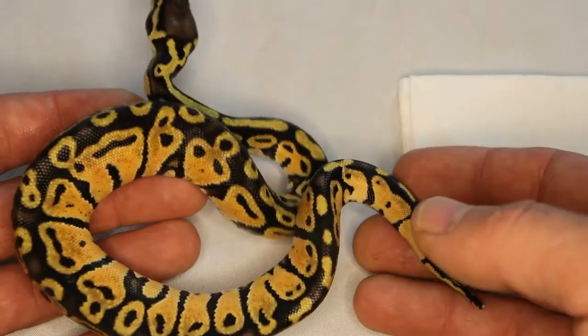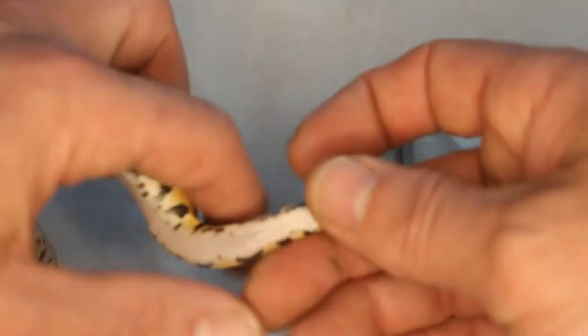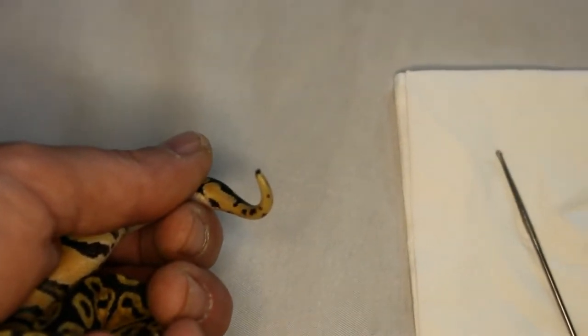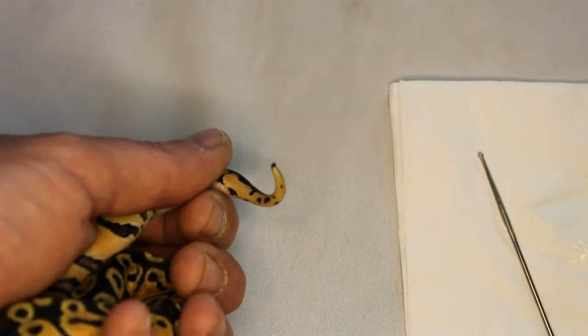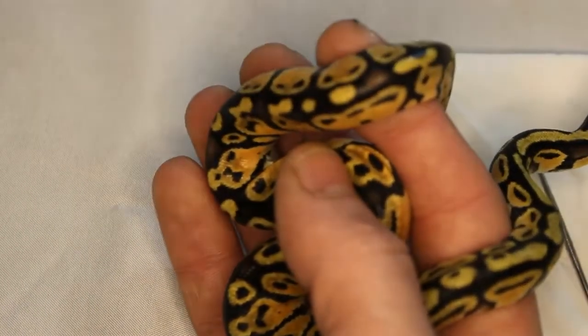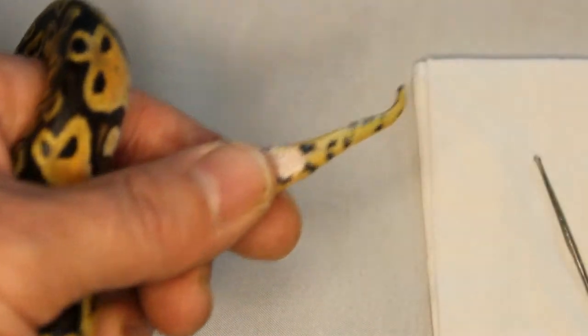Your snake. This is one of our hatchlings from this year. It's just a pastel, nothing too fancy. So when you probe, let's see if I can zoom in here. Alright. So what you're going to do is you're going to take and hold the snake so it's comfortable. Flip that ventral area upside down so you can get to it.